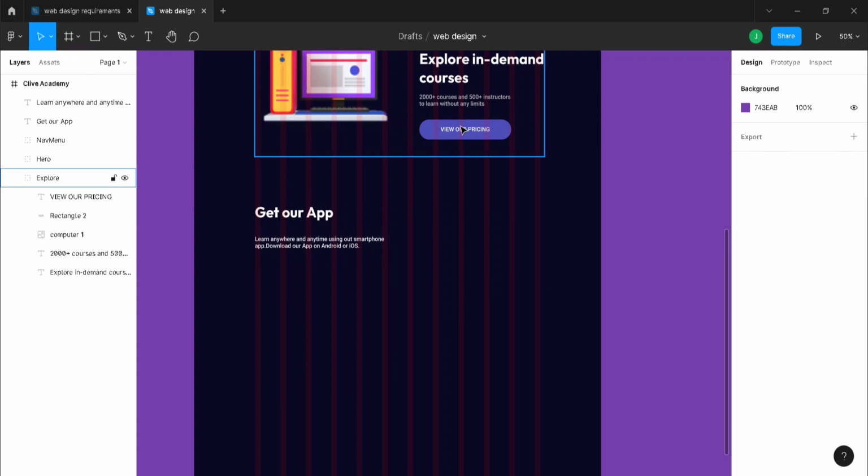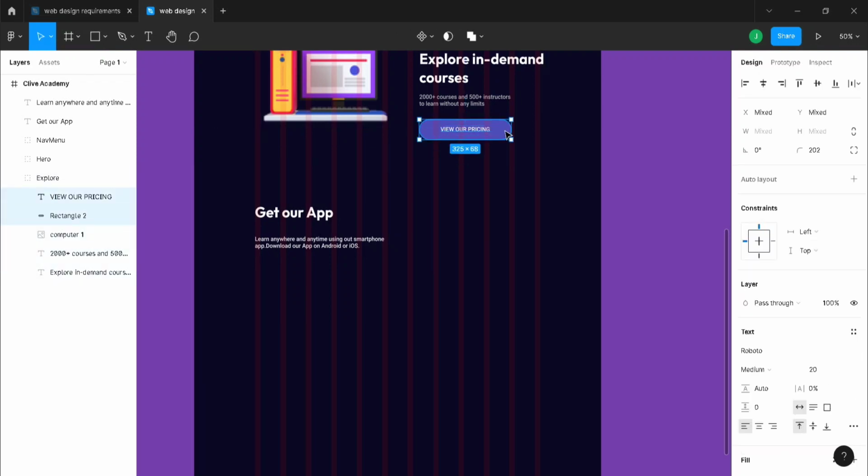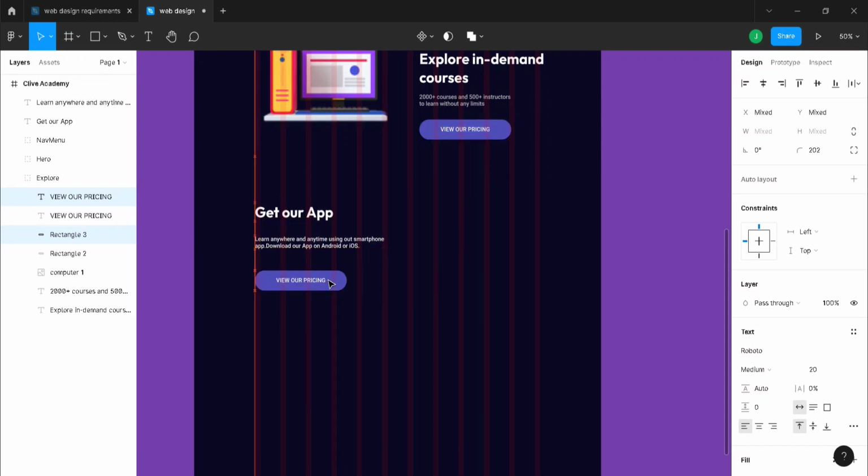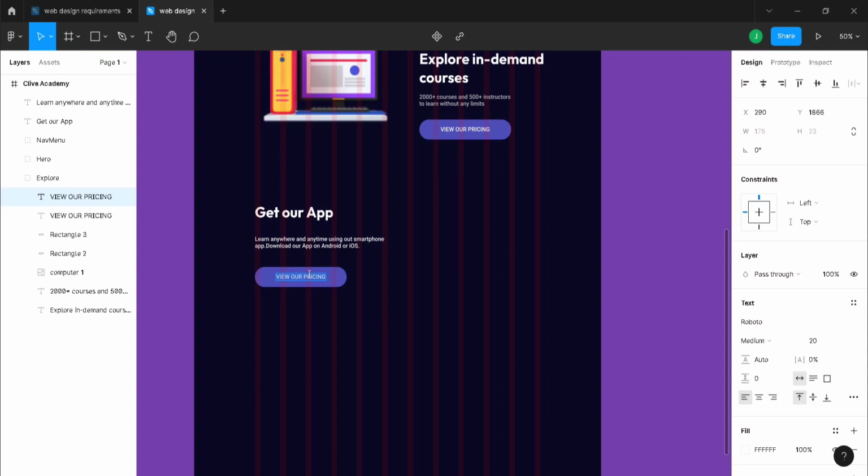Instead of doing the same, we can just copy this, Ctrl+D for duplicating, and I'm going to place it below Get our app. Okay, click on view pricing and change that to download on. Wait a minute, I'm going to show you a hint.